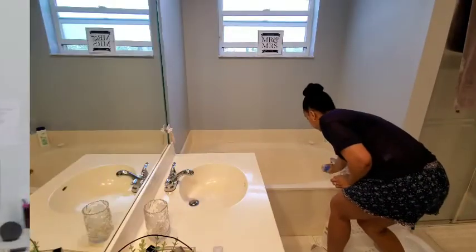Okay, so he said he's going to go in front and play, but he's actually laying in the bed, which I have to make up, but that's fine. I'm going to go finish up in the bathroom real quick and separate those clothes so I can at least get a load in the wash. And then I'm going to tackle picking up my room so I can head into the front. Hope you guys are enjoying this video so far.